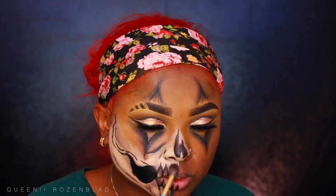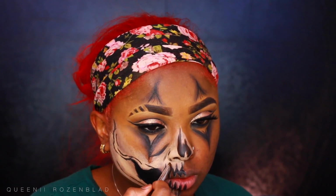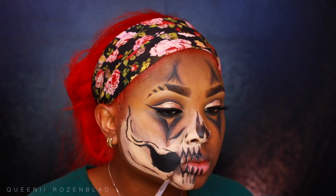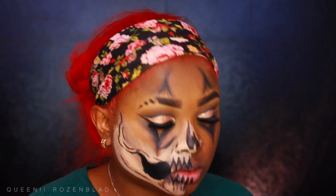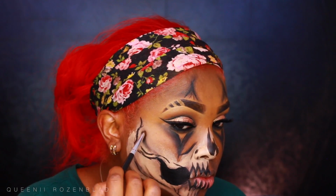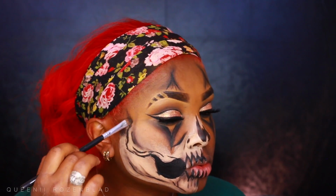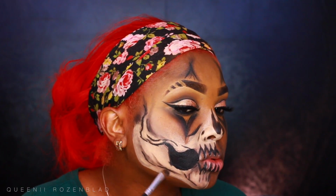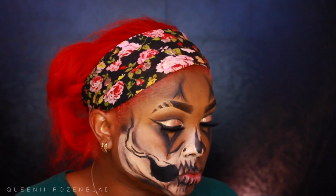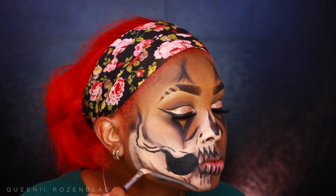Just make sure it's matte. If you want shimmer, you can add glitter. That is always pretty. Now I'm going to go in with Bulletproof and just add this to the corners. Just add more into the corner parts just to deepen it. And it just helps give the skull a livelier, realistic look, just by adding a few shades here and there of some black eyeshadow and some brown eyeshadow.